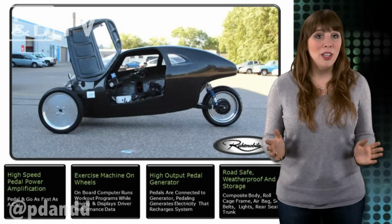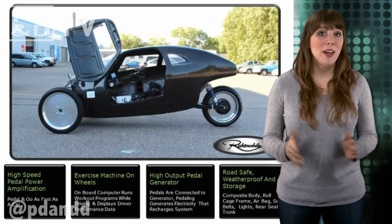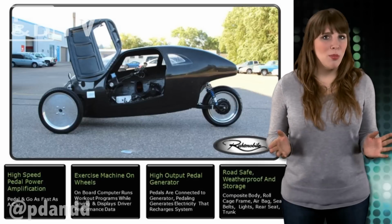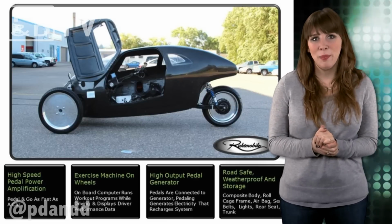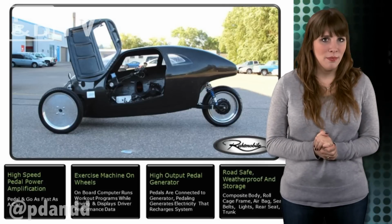The company is currently working towards mass production, and the first generation of the Raht Racers are expected to cost between $35,000 and $45,000. But at that price point, I will probably just stick to the Ziggle. Besides, I'm still pretty mad that they cut me out of their Kickstarter video.